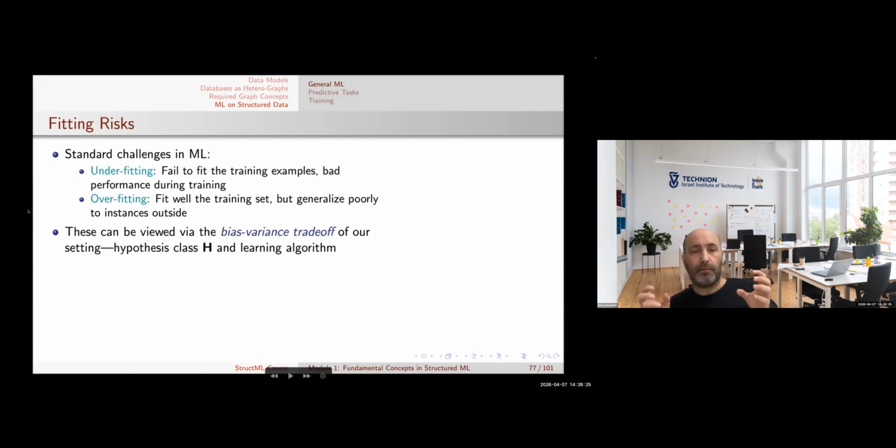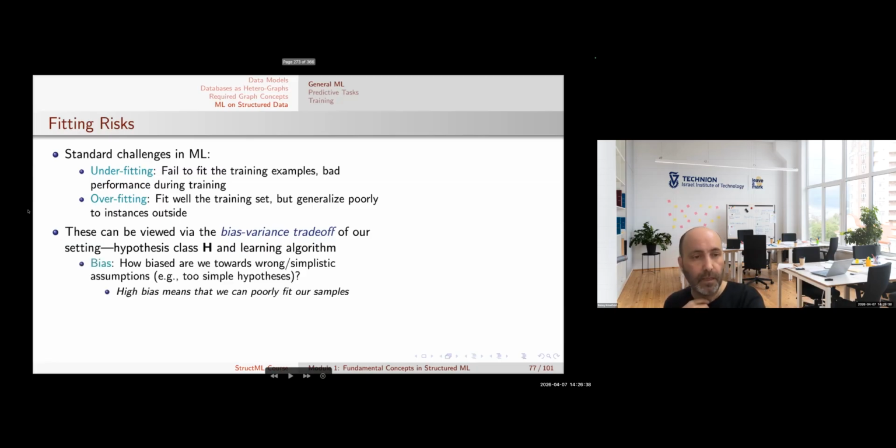Now, a conventional way of understanding this issue of learning settings is the bias-variance trade-off. The idea is that bias tells you how biased your setting is towards the simplistic assumptions that you're making. Now, we always make simplistic assumptions. We often want to learn some phenomena that are not even expressible with exact functions.